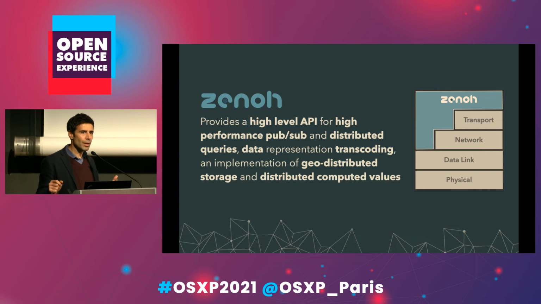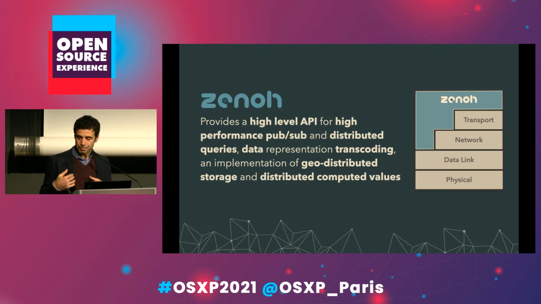But why do we need to run over level 2? Because sometimes IP is too much, and sometimes we actually don't have IP either. So we have a protocol that doesn't assume that you have IP. You just have a best effort level data link. That's enough for us, okay?